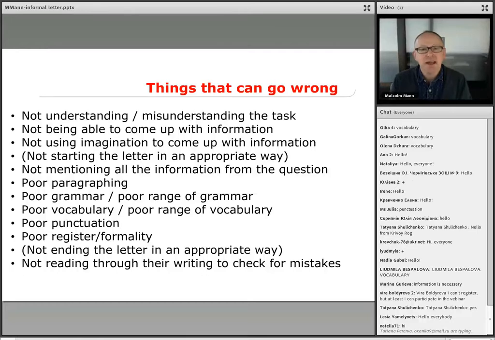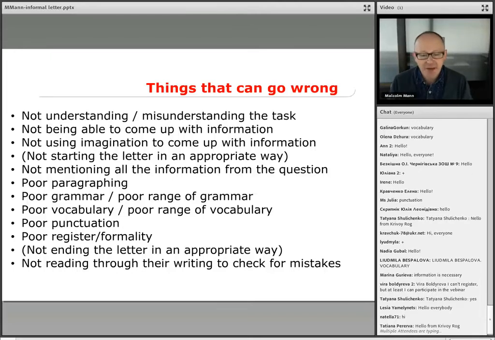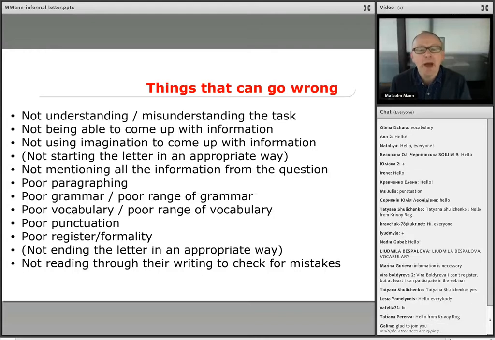And another key mistake I think that a lot of students make when they're doing homework and in an exam, they finish writing and then they think they finished. They don't read it through again carefully to check that it's correct, to check that there aren't mistakes, to check their grammar, to check their spelling, to check their punctuation, to check their formality. And if they don't do that, the chances are there will be silly mistakes in it. And so if we just give our students the question and tell them to go away and write the composition, any or all of those things can go wrong.